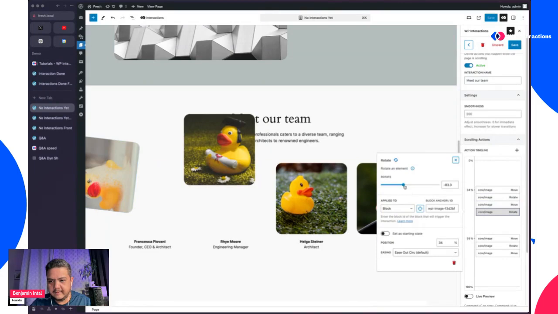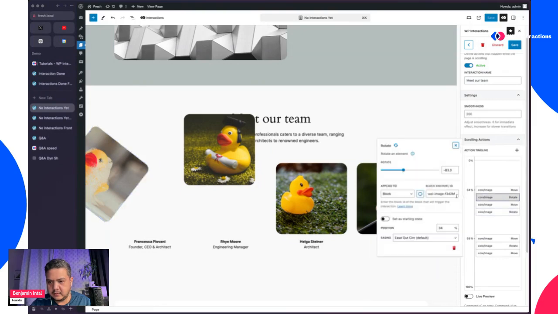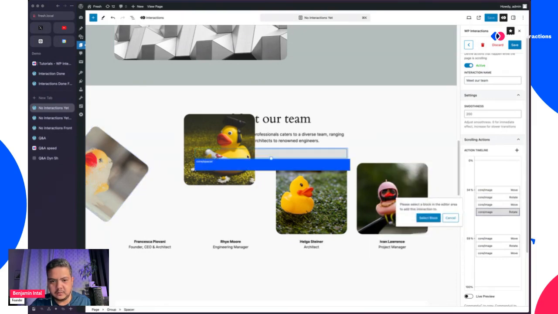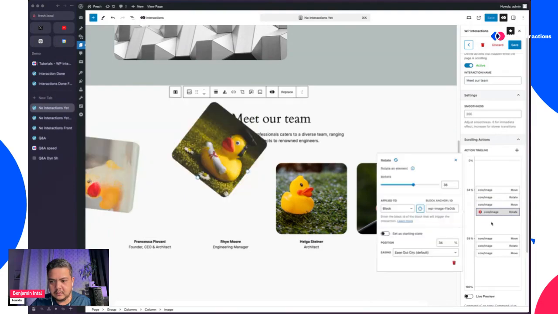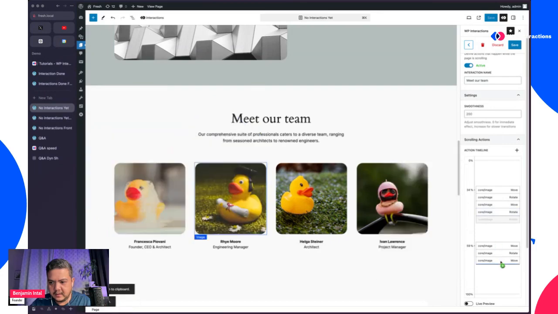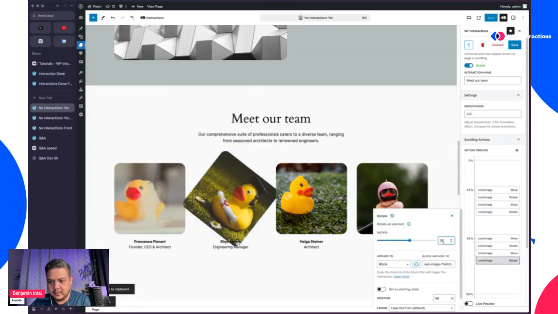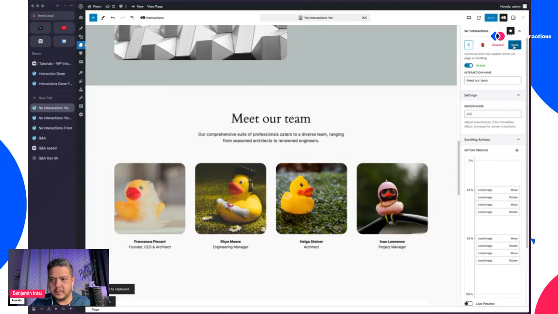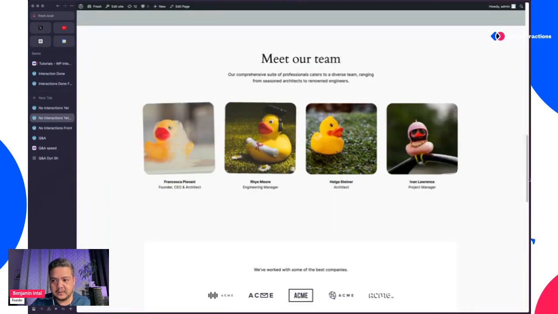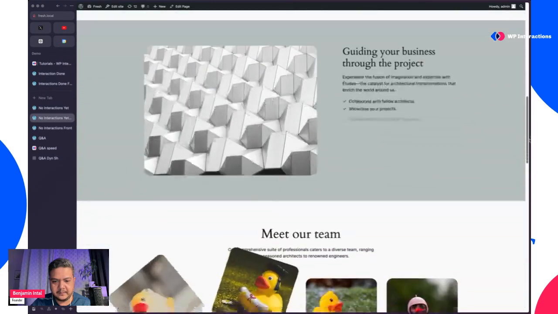Oh, wait. I duplicated it, so I need to change the target to that, and then duplicate again, now to 0. So with that, now I have 2 ducks that are animated there.